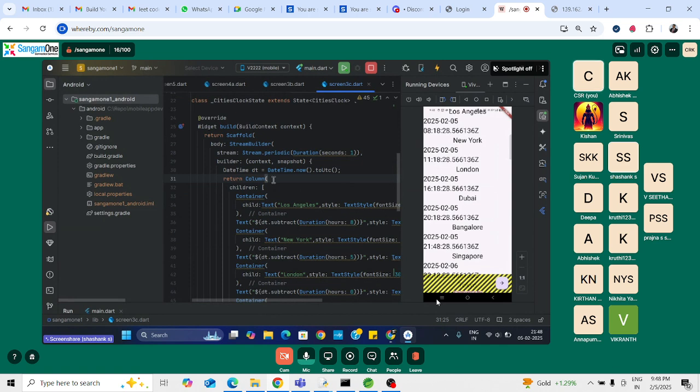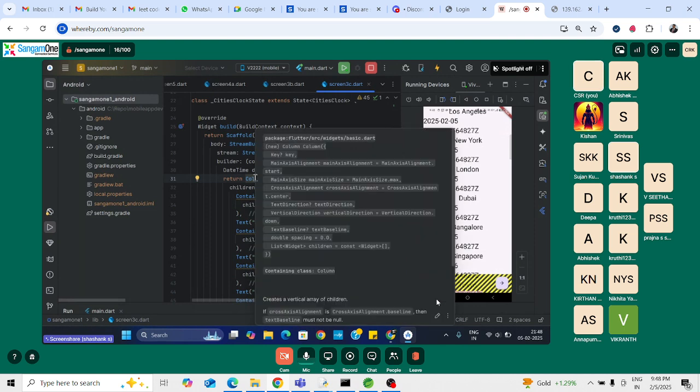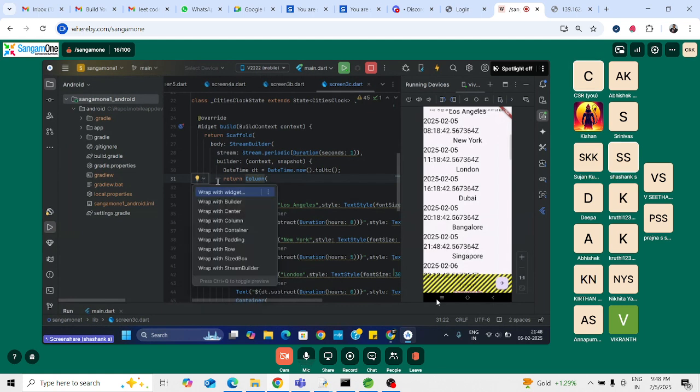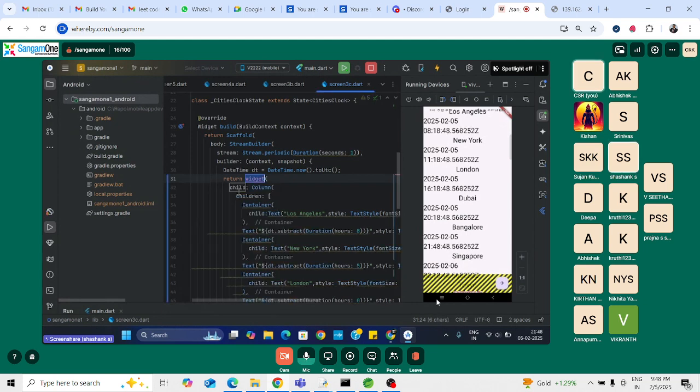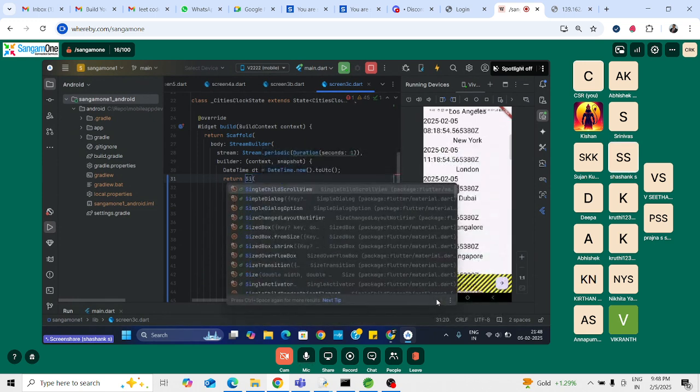He went near the column widget and you can see the light bulb. When he went near the light bulb, he has many options. Which option do you want? Wrap with widget. Which widget? Single child scroll view.